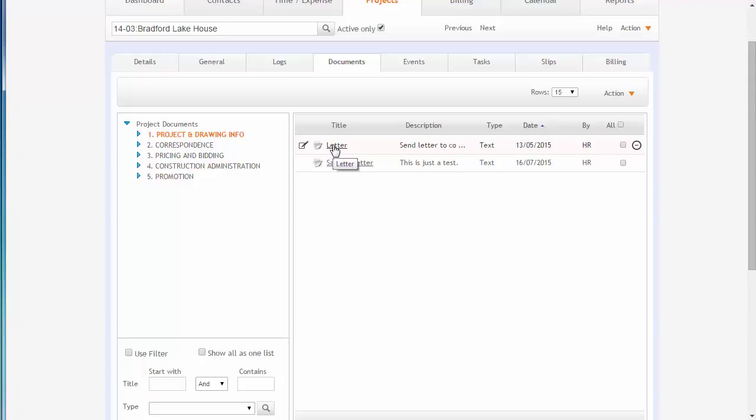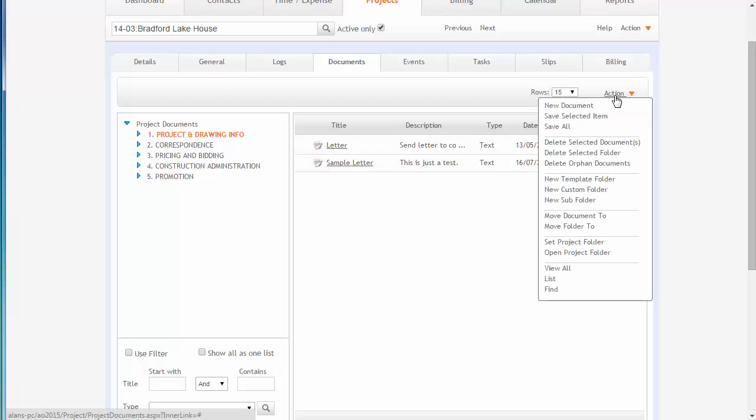Instead, it will do what every program on the internet does, and simply download a copy of that document for your perusal on your local machine. You can't necessarily make changes across the internet. That would be incredibly complicated to implement. But you can absolutely see your docs, work with them. You can in fact even make new docs. The ability to create a document is fully functional even if you're remotely accessing the software.